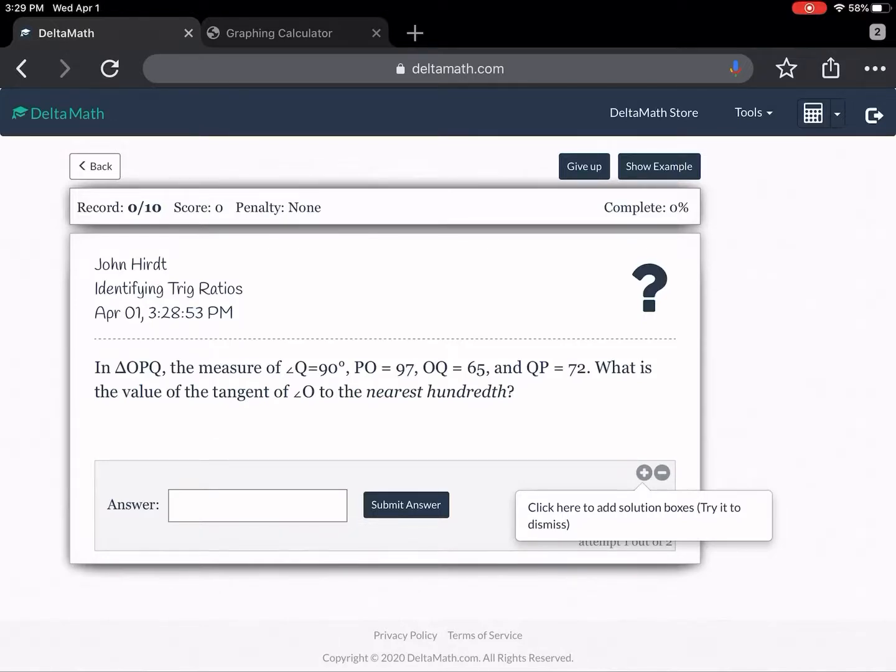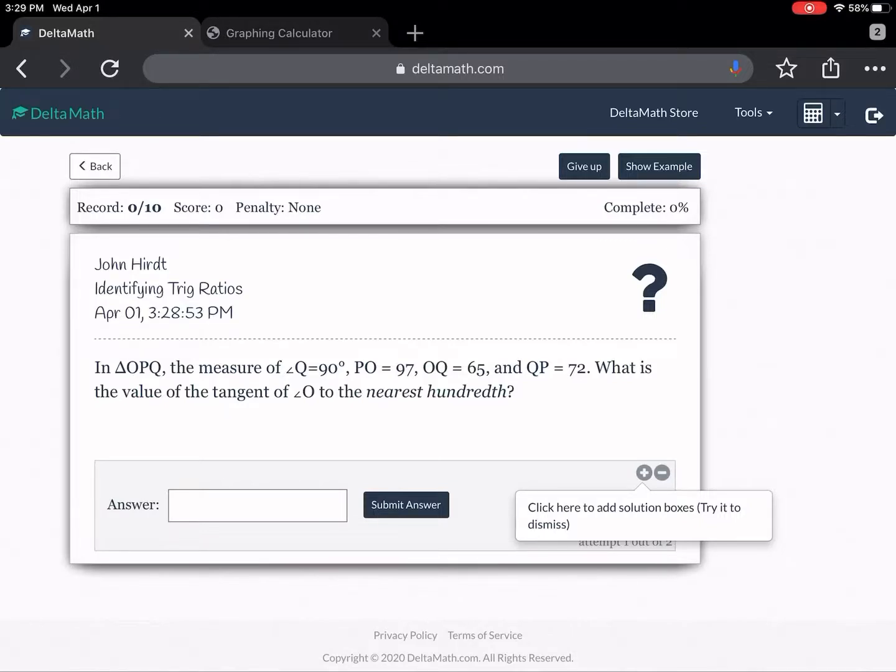Now, with these, there's no units that you're going to put in, okay? So if the answer is 3 centimeters, just put in 3, okay? Don't worry about units. But it should be pretty self-explanatory, and again, I'll show you how to put in answers in the next video. And that should be pretty beneficial to you. It's really a great site.